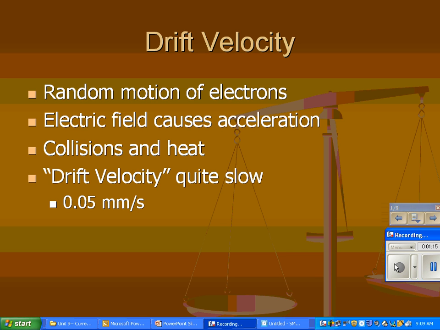Again, it's like the ping pong balls in a tube scenario, right? You have a tube filled with ping pong balls. When I start pushing them in one end, they all start to move, okay? So even though the electrons at this switch have only made it about a centimeter so far, to maybe 2 centimeters now, there's still action happening up there in the light bulb because there's electrons all the way through. So I'm going to draw a picture also of what I'm talking about with drift velocity.